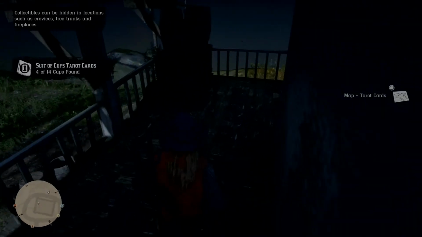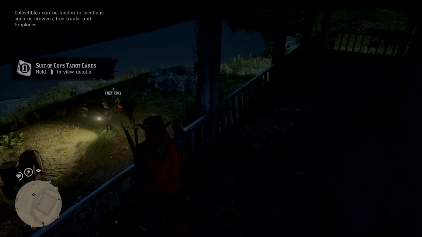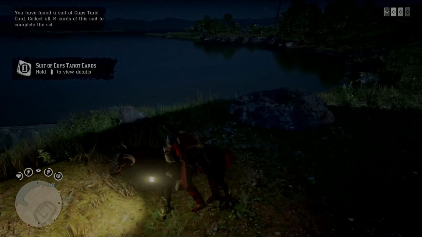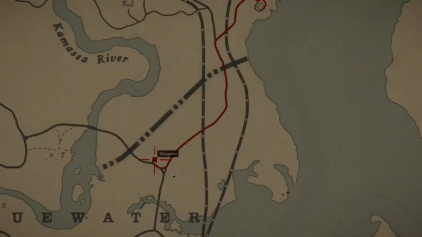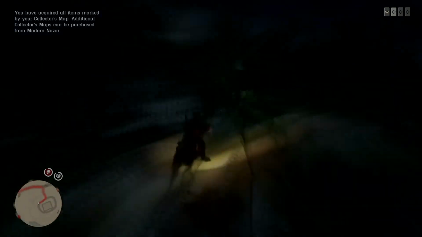Okay, so now we found everything on the tarot card map. So the tarot card map is just going to magically disappear from my inventory. I'm going to go back to Madame. So we just find that, which, as I said, as the day changes, that blip will change. I've noticed typically when you have a treasure map open, if you haven't found her for the day, it will actually display a blip so that you can find her.